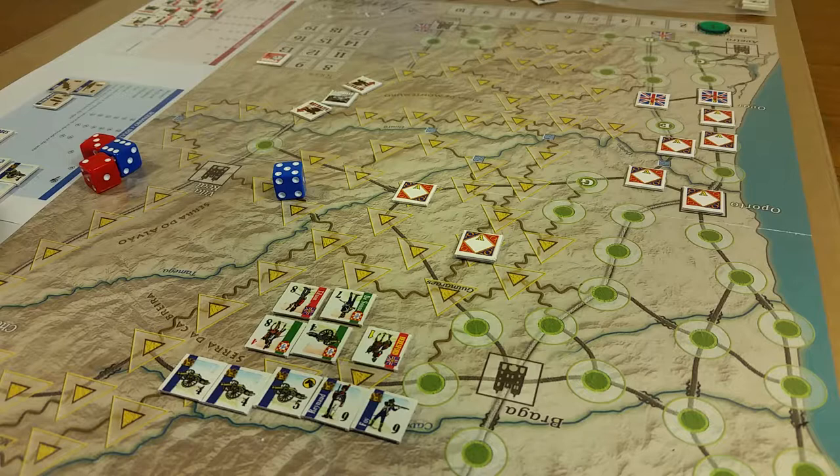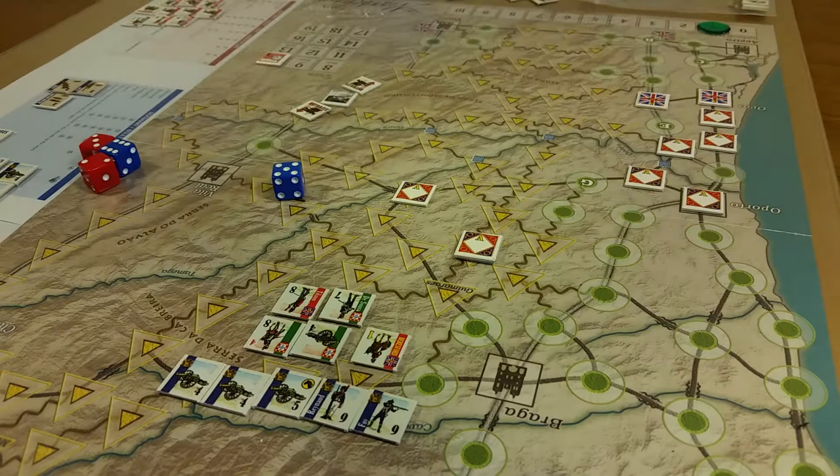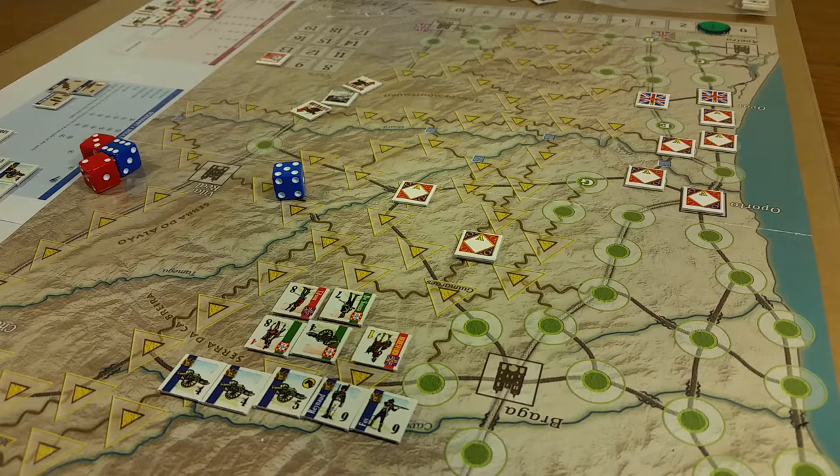So 16 is the amplitude of combat, which corresponds to the 16 to 20 column on the amplitude of combat table, which is where we'll get both our losses and our length of retreat. Okay. We're not going to play any event markers. Now carry out artillery. We are going to have artillery shots. I think this is simultaneous.